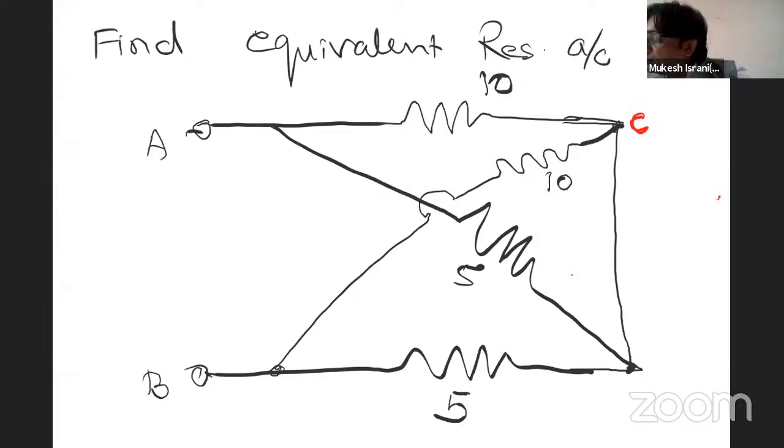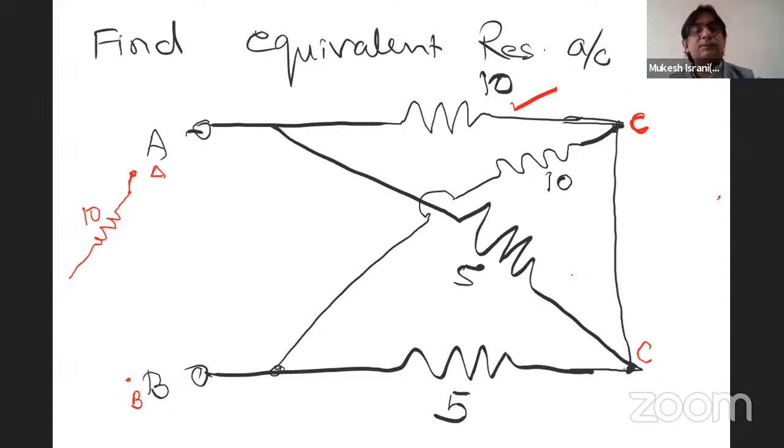And remember, this full line is the same. So even this is point C. What I'll do is I'll redraw this diagram. I'll call this point A. This is point B. From A to C, I have a 10 ohm resistance. So you can see this is my 10 ohm resistance. Then again A to C, I have a 5 ohm resistance. So I'll make 5 on this side, and this full line I'll call point C.